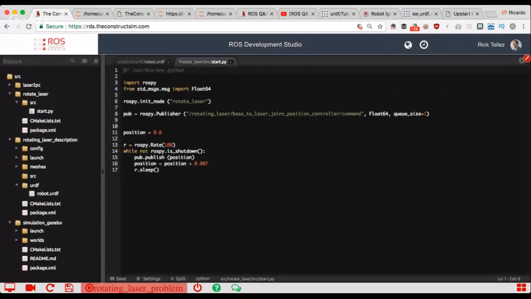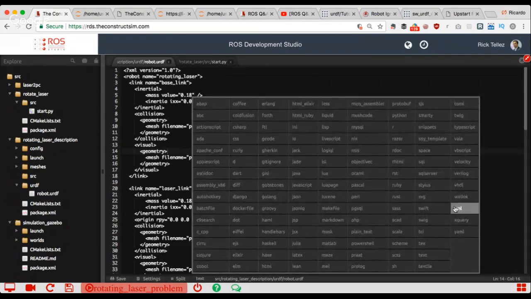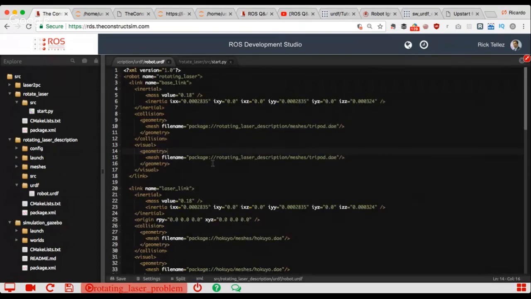So here on the IDE, we can see that the robot definition is described in this URDF file that we have here. Let me indicate that this is an XML, so we can see it in colors. And what does this URDF robot description contain? So basically it contains two parts.